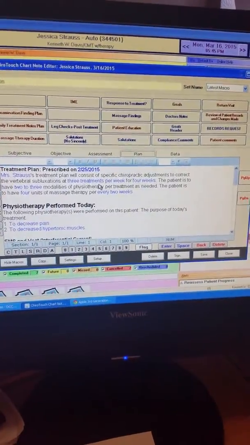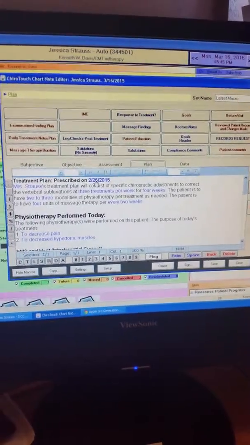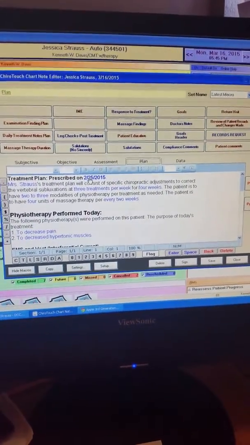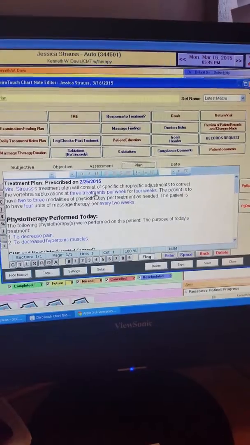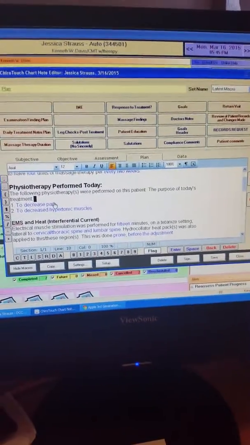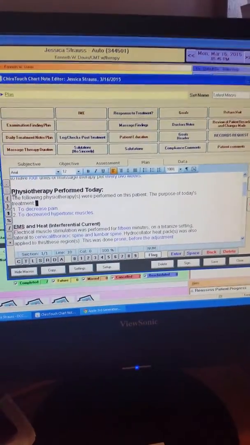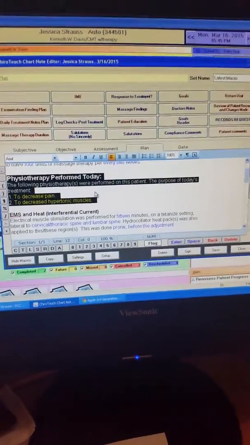The plan is, this is my care plan. Unless that needs to change, this is the date the care plan was written. So we don't change that until there's a re-exam, and that's when I change the care plan. This is what we did today. So if we don't do this today and the patient's feeling great and we didn't do therapies, just highlight it and cut it out, and we didn't do it.